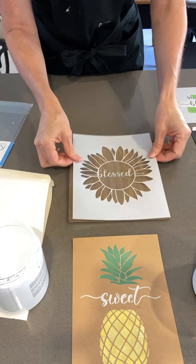I will be using words this time, like big font letter words. So if you've got your pen and paper there still, we've used the seasonal icons. The sunflower just came from the seasonal icon set. Don't forget to remove your tape, and I'm going to pop that into the kitchen sink to soak in the water right away. And we also used the blessed word, which came from the Positive Sayings 6-pack. So if you don't have that one, go grab that.